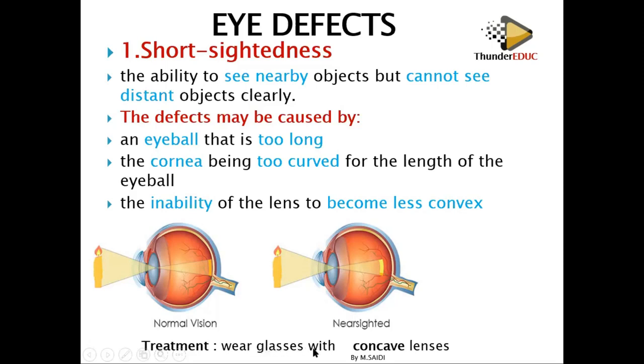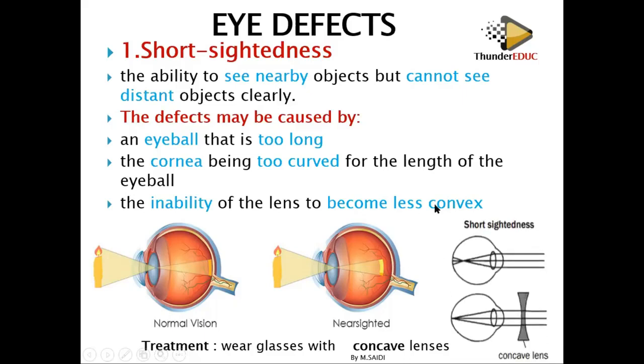You can treat this defect by wearing glasses which are concave. It means that you put a concave glass here, which diverges this light so that it appears to be like an object coming from a near object. Now this image will be shifted to the retina, and then you'll be able to see the object. This is what I'm trying to say, that you put a concave lens. This concave lens bends the light and shifts the image which is formed here to the retina. Now the image will be formed onto the retina.